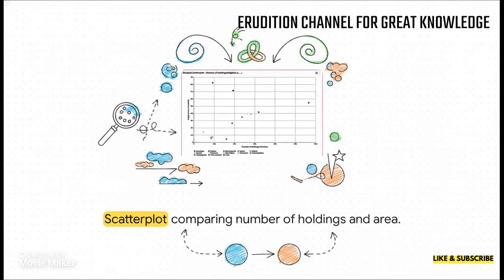Next is the scatter plot. When you're trying to compare unique data points, say the number of holdings versus irrigated areas, this is your best friend. If Sutapa needs to show the relationship between multiple variables, or prove whether one thing is actually a good predictor of another, a scatter plot is a brilliant choice to throw into her presentation.